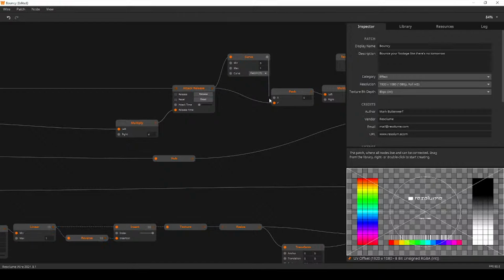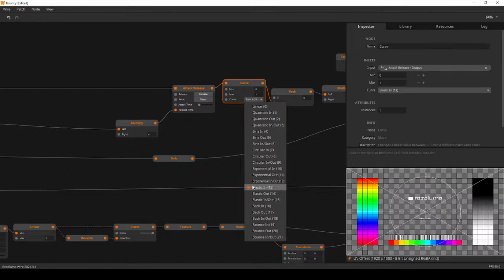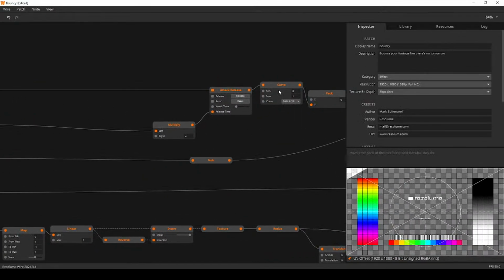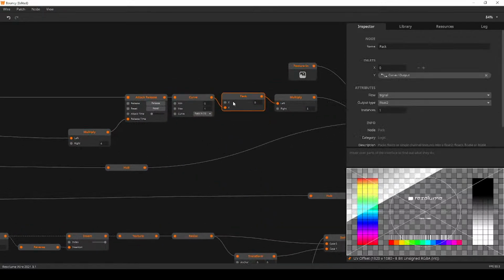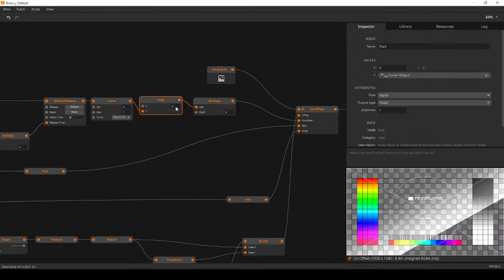But I take the curve node with the elastic in setting, which gives me the wobble. We pack it into a float2, because the UV offset wants a float2. And we leave the x empty, because we're not modulating anything on the x-axis. We're only modulating the y-axis.